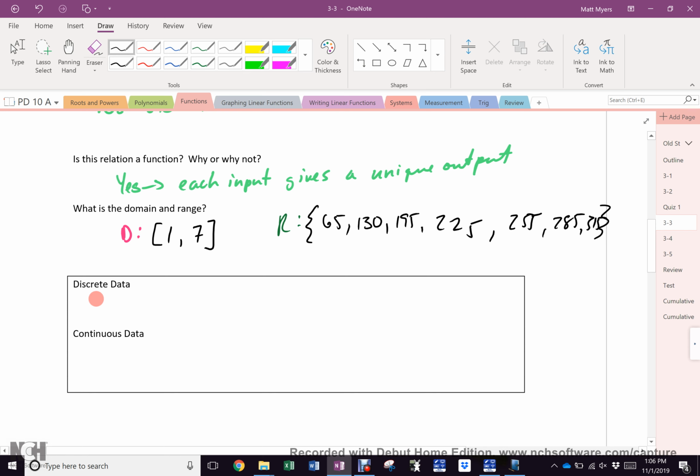Now, there are all kinds of ways to explain this, and I have tried countless ways to explain this to my students, and no matter what I do, some kid never gets it. So, I am going to say what is the simplest definition and hope we can figure it out. Discrete data is data which is counted. Okay? Continuous data is data which is measured.